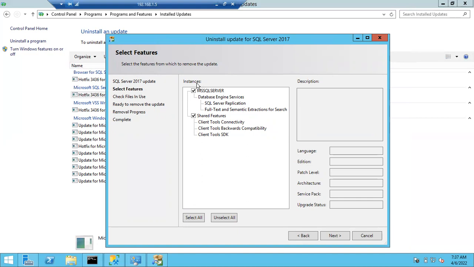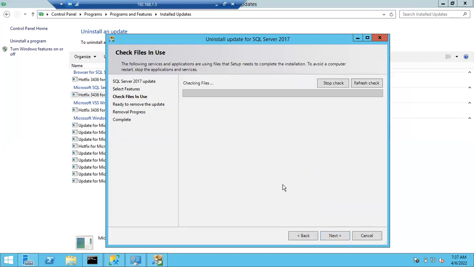If you have only one instance, you can see only one instance here. If you have multiple instances, you can see a list of multiple instances here. From which instance do you want to uninstall? If I want to uninstall only from a specific instance, then check it. If I don't want to uninstall from it, then uncheck it. Unchecked means it will skip, it won't uninstall from this instance, guys. Make sure you only check the instance you want to uninstall from. If you don't want to uninstall from other instances, remove the checks so that it will skip them. It won't touch the other instances, guys. Is it clear for multiple instances?